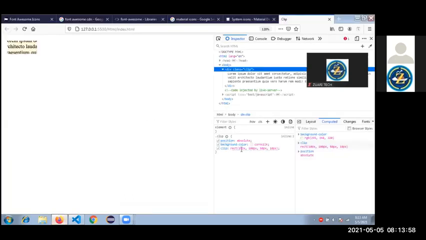So it's 10 pixel from the top, right? Let me try to adjust here whether it's changing or not. Let me put 200, 400.